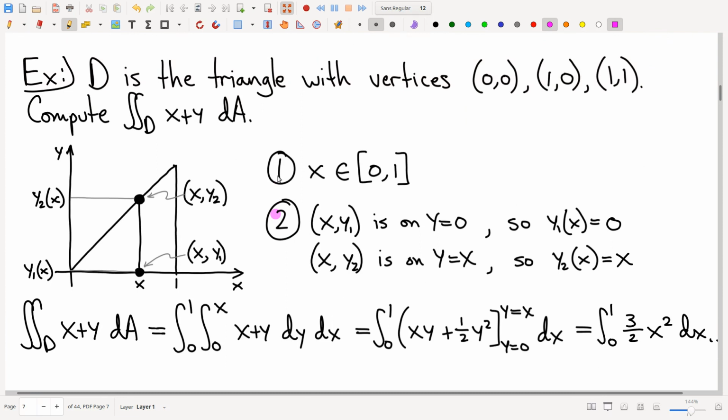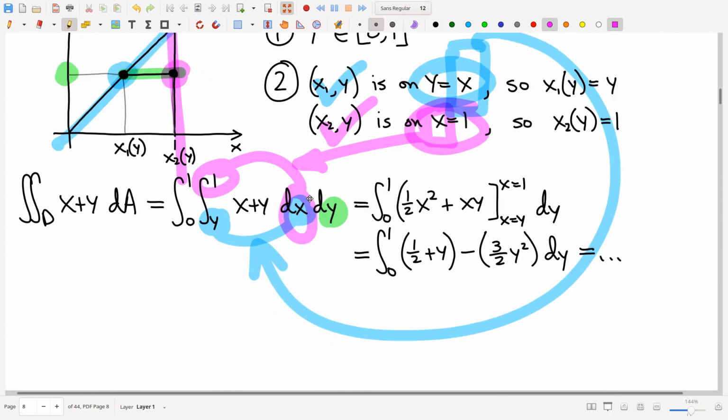Now, reasonable question: what does this have to do with a physical application? Well, again, there's a million physical applications, and maybe we're computing mass, and this is the mass per unit area. Or maybe we're computing total population, and this is the population density. Whatever. Is that satisfying? Okay, all right, so I've got a bunch more examples.